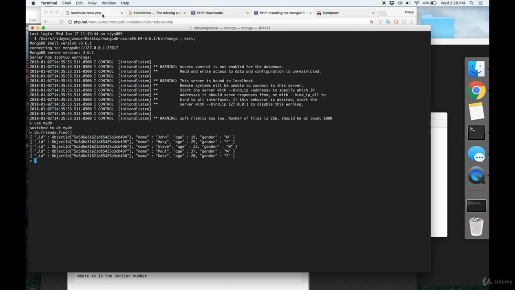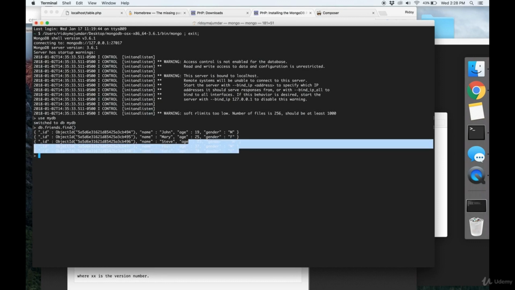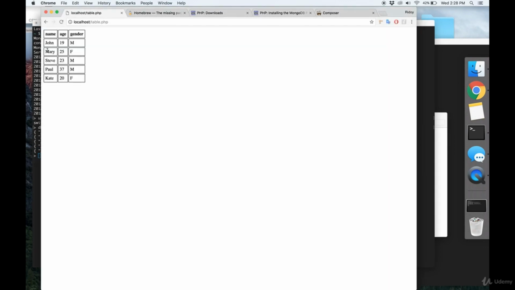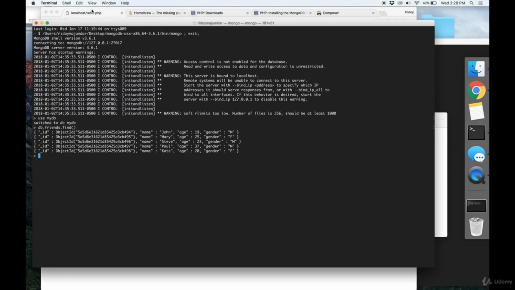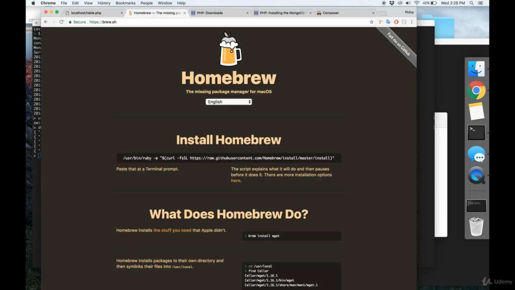experience. So what we're going to end up making is, well, you'll see here that I have the Mongo shell open and I've created a database and a friends collection which has 5 entries with names and properties and whatnot, and we're going to end up with this table over here, very simple, that prints out all of the data in our database, in our friends collection. And hopefully by doing this project, it'll illuminate to you how the database and the front end all connects and all comes together. So the first thing we need to install is the PHP and Mongo driver.